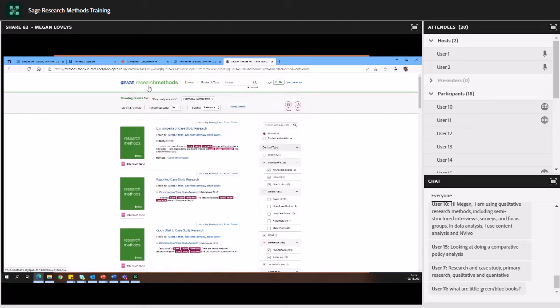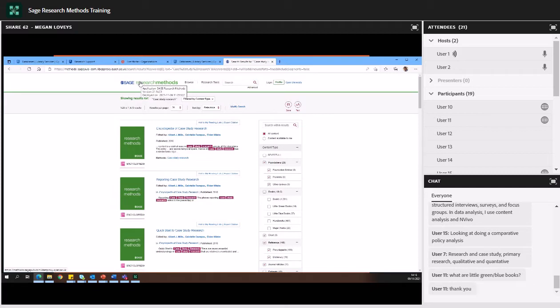Megan, but most of you will probably... Sorry, I didn't mean to interrupt. It's just a question that's just popped up just as you started talking again, unfortunately. That's okay. Someone has asked, what are the little green and blue books? The green strip. I'm going to cover those in a second. Okay. So I'll just leave that for now, but I will cover it in a minute.